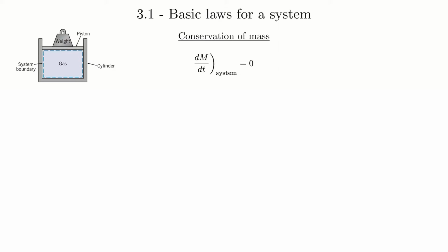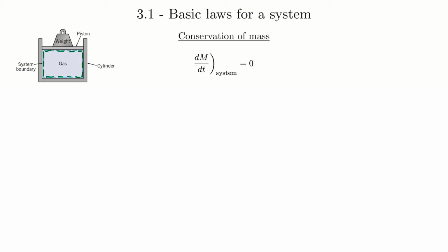Now, just as a reminder, I've put a little picture on the left here of our system, and a system is defined again as the mass, right? So we can't have any mass crossing the boundary. So for conservation of mass, this is a really important part of this course. What we're going to do is take these words, right? So I can describe in words that mass is conserved, and we're going to put that into equation form.